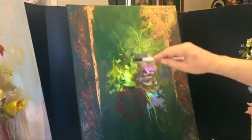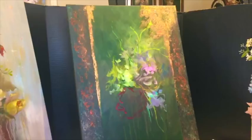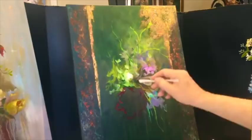Can you see the color? But we want a zinger in there. Let's take some white and hit it. Bam! Look at that color. Look at it jumping. Can you see the passion?